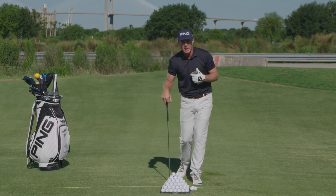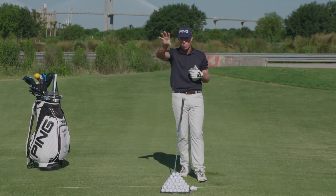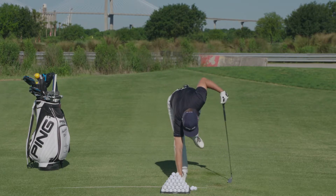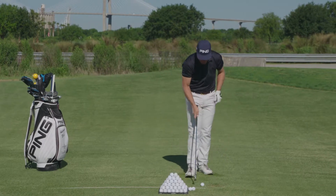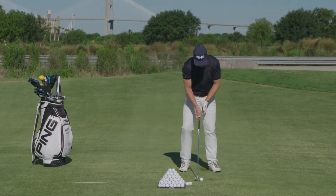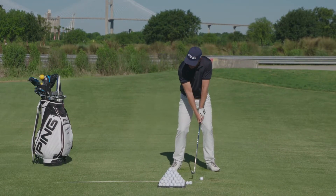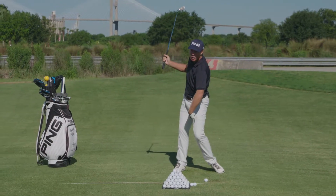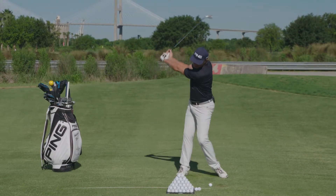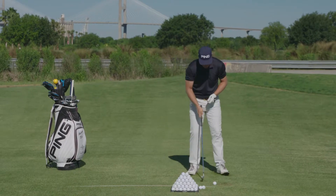I am typically always working to get a little bit longer. I'm going to give you tips for two ways — whether you're looking to shorten or lengthen your golf swing. If you'd like to get longer, and I certainly would — starting to get a little old and creaky here — a great avenue to increase the length of the backswing is to find it in your lower body. Feel free to elevate that lead heel up off the ground, let those hips pivot, and you'll be able to get longer.